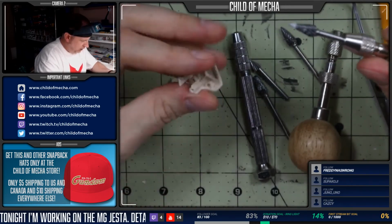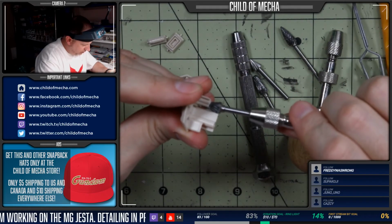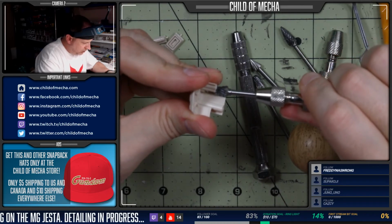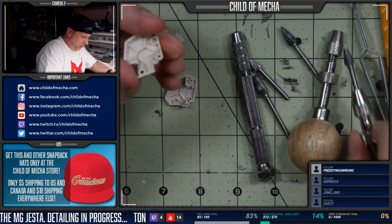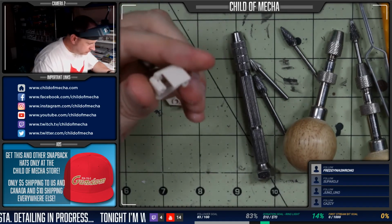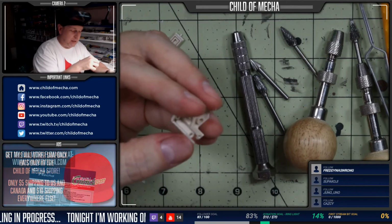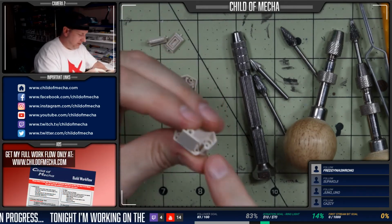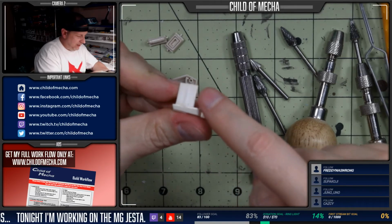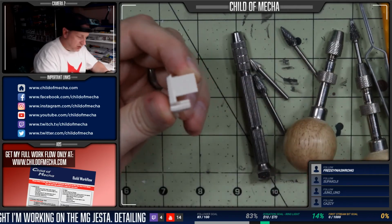Whoop. And this one might be a little tricky right here, so you need to be careful. And you don't want to scratch the rest of the piece. So 1, 2, well, no, that's not going to work. So for that piece in there, I'd still probably do the 45 snip on the pin. This is a special case because it's surrounded by these two kind of static pieces of plastic.